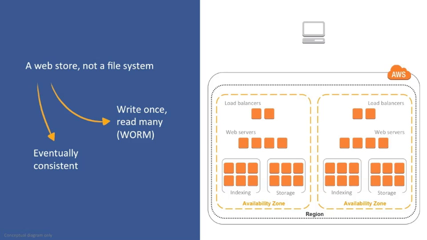When you look at S3, S3 is made up of various components spread across a region and the availability zones within an Amazon region. Availability zones are physically distinct data centers or collections of data centers. So when we make a request to S3, we're going through a load balanced infrastructure, hitting S3 web server fleets, and ultimately hitting some storage subsystem to read or write some data. And the storage subsystem, when we write to that, will then make multiple copies within an availability zone, but also across a region into alternative availability zones. Shown here is 2, but there can be more than 2 availability zones depending on what region you're looking at.